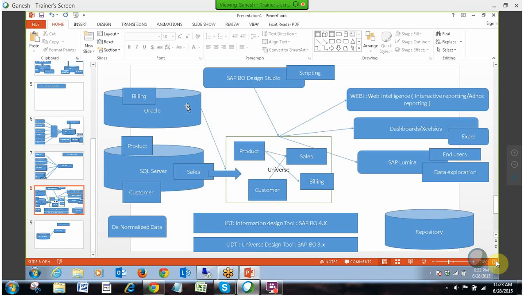So just to combine data, to integrate the data between multiple backend systems, we require the data federator, because the source of the data of this universe is coming from multiple databases. Okay, so that's an inbuilt feature of IDT, which in the backend makes use of the data federation. So this kind of universe you call a multi-source universe, where the source of this universe is multiple sources.